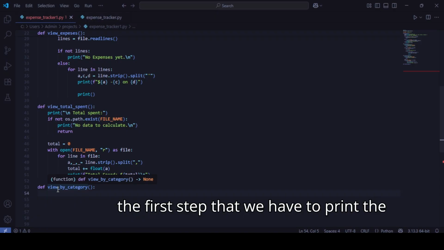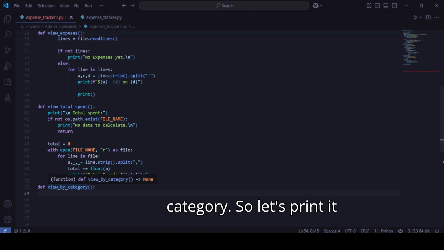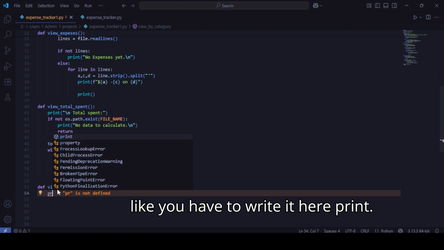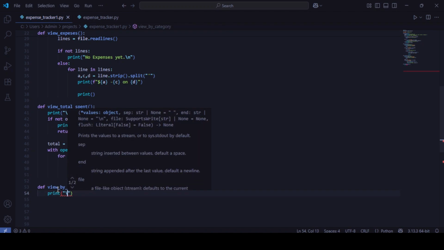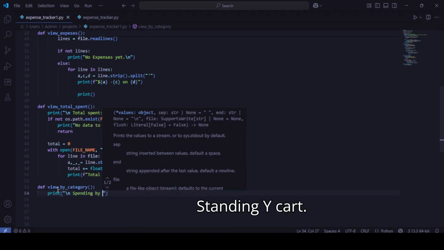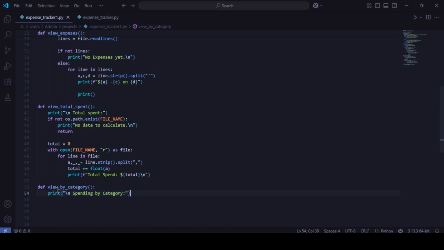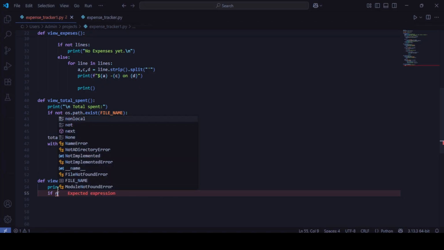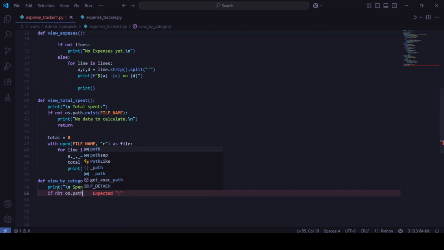So let's start with the first step, that we have to print the heading for spending by category. So let's print it. Like you have to write it here. Print spending by category. If not os.path.exists.